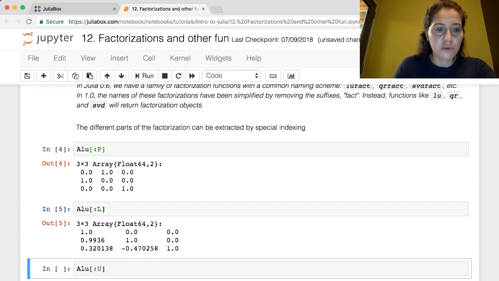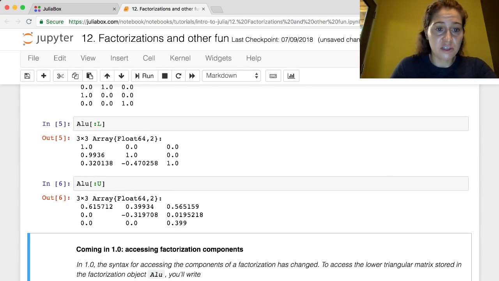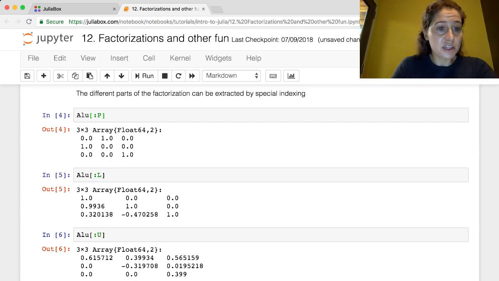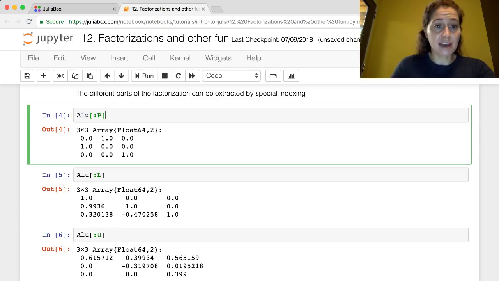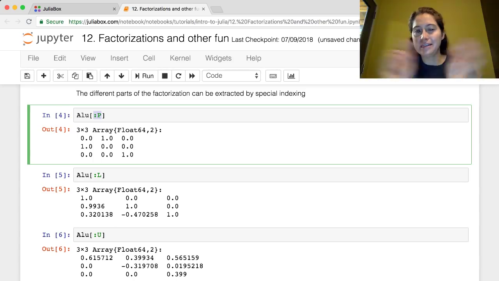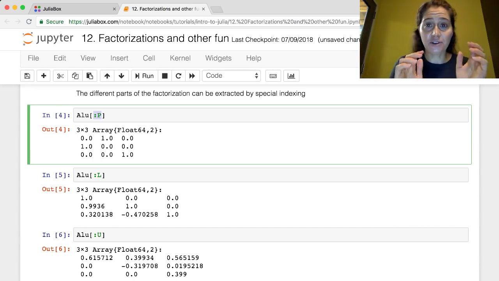So we equated matrix A with the product of the matrices P, L, and U, and I can look inside my factorization object ALU by putting square brackets after the name of the factorization object and then putting the symbols associated with the matrices that I want inside those square brackets. This syntax is changing in Julia 1.0, so if you don't like this syntax, don't worry about it. Just note that this weird colon and then text thing is how we denote a symbol in Julia.